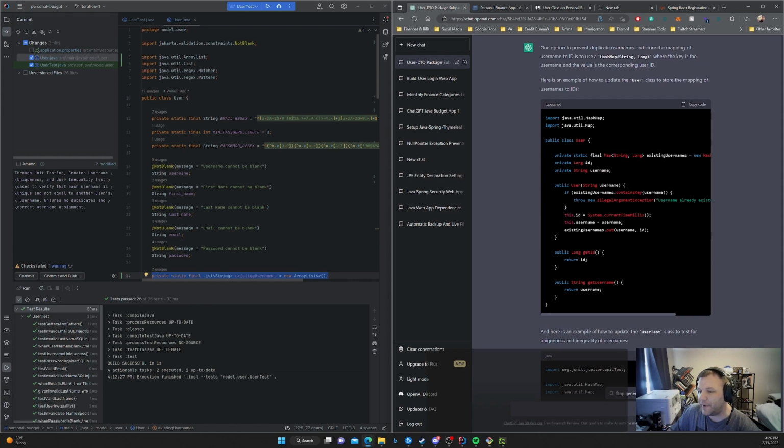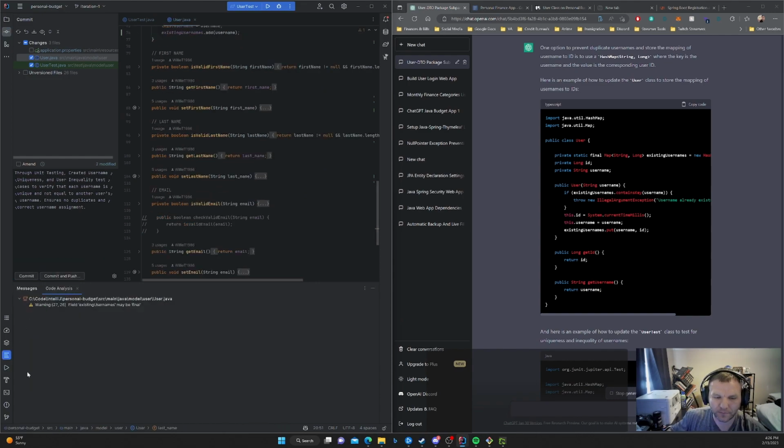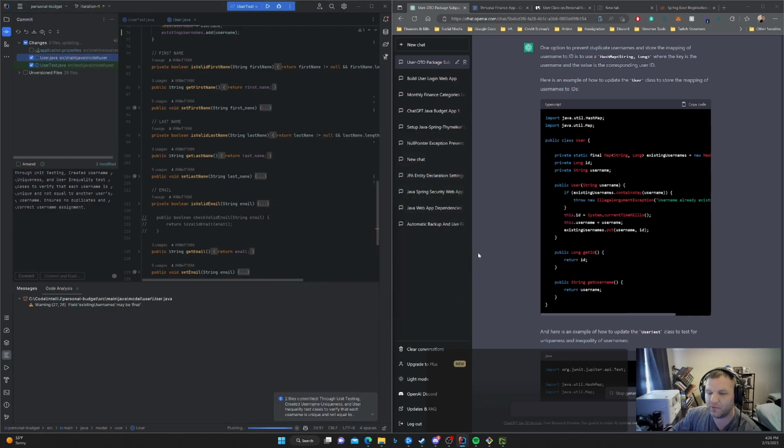Oh, so this is with username and ID. We don't even have IDs in here yet. So we're going to go ahead and commit and push this, because this will be a complete rework or refactoring of array list to hash map once we get IDs added into it.